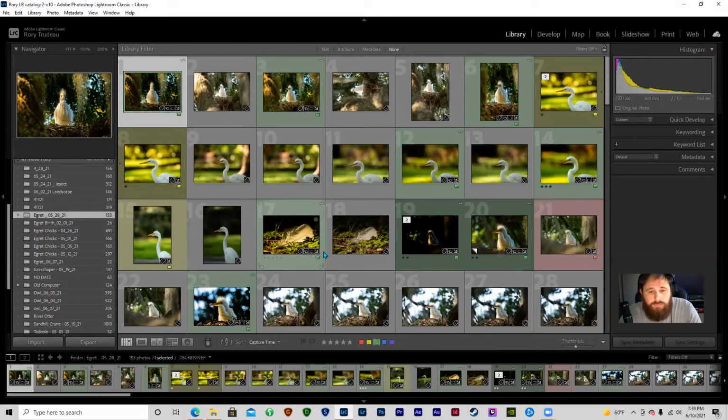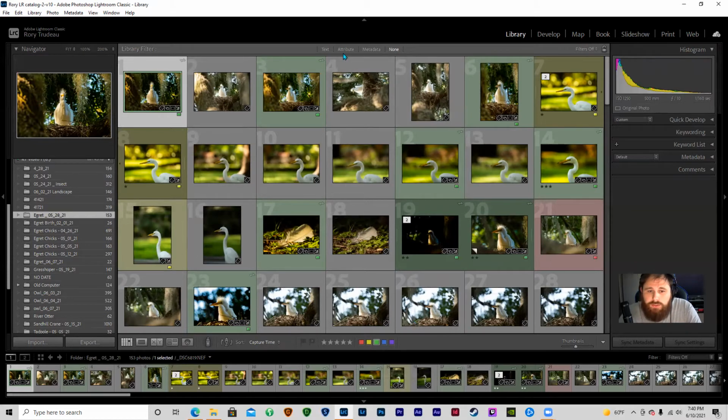For instance, I'll import some photos and I'll show you how to delete them after and all that. But always have that filing system. So when you import them, go through here and just next photo, next photo, next photo, and just mark them red. You can use red. You can use 1 stars. Have your system, and just go through. Okay, that's red. That's red. That's red. Then after you get through all your photos, I'm going to go back.